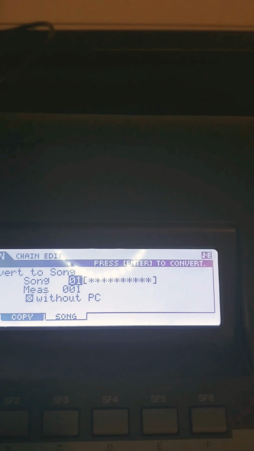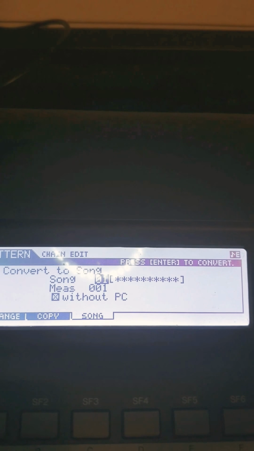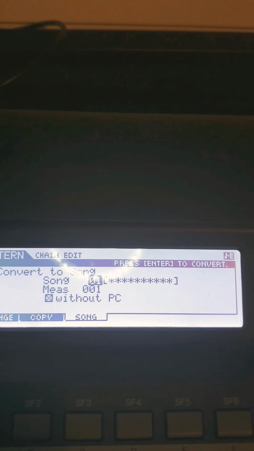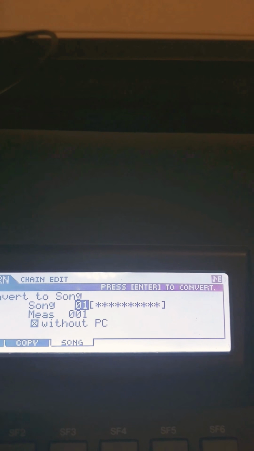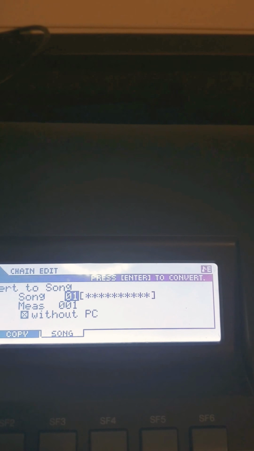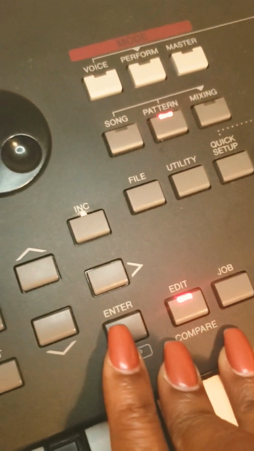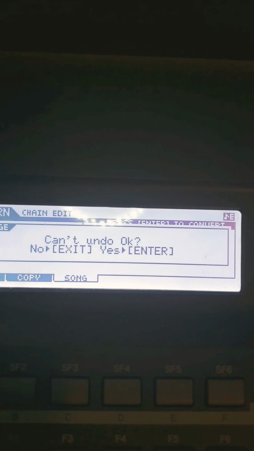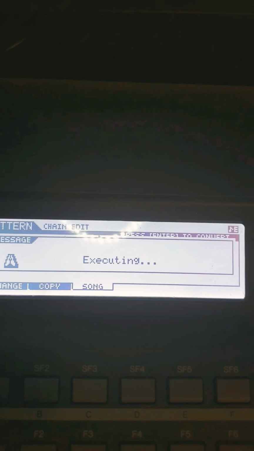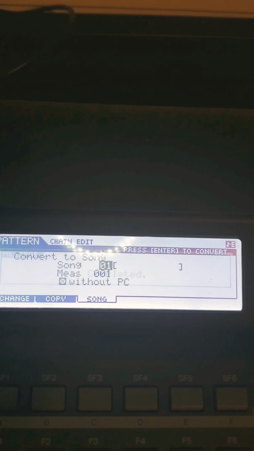And basically all of those patterns that you just chained together, the pattern sections, is now going to be created into a song or converted into a song. So I'm going to press enter to execute. Enter again. And now it's executing. And now it's completed.